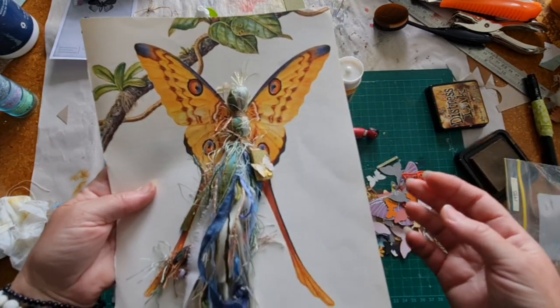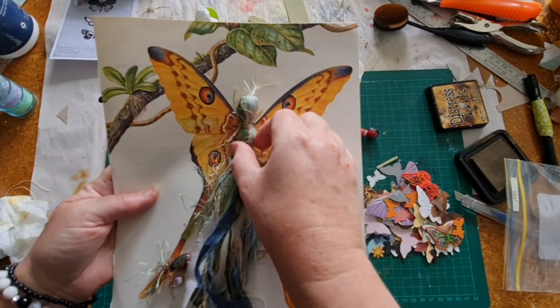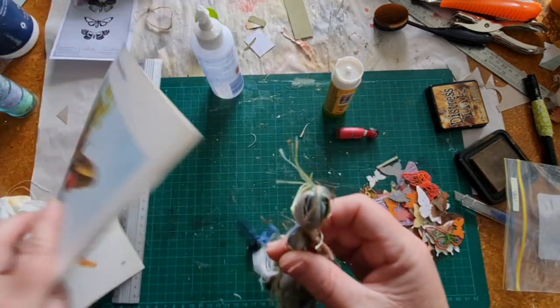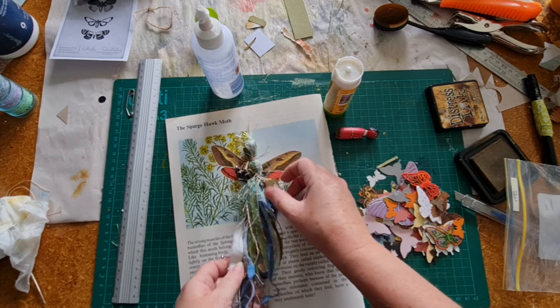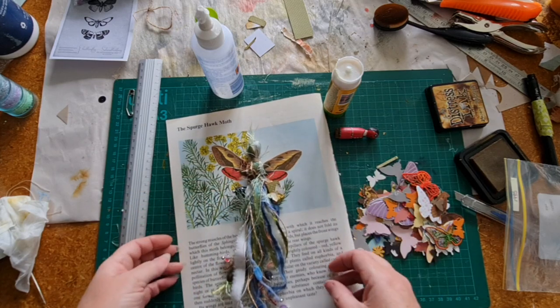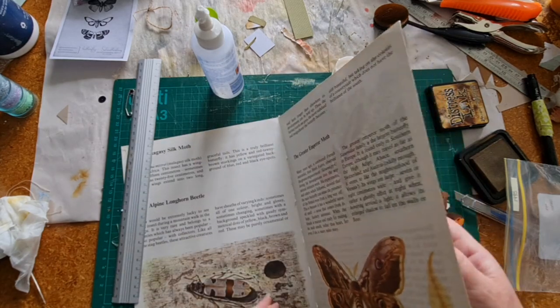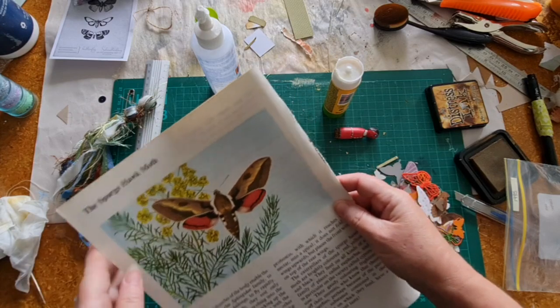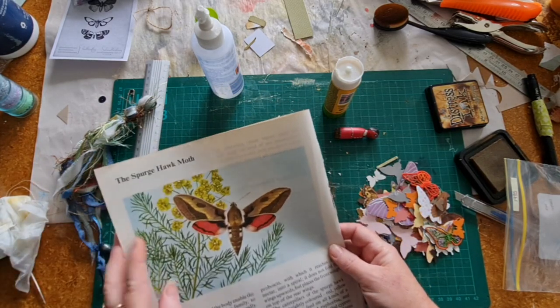Which I'm not that worried about, but it won't be very practical on the spine of a book. So I'm going to say no to that one. Oh, there's this one as well. Oh, that might be more practical, and it has the red, which is lovely. I'm going to do that one. So I'm going to fussy cut this out. And I'll be back.